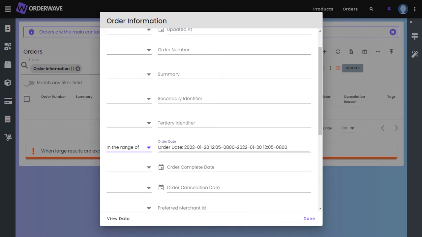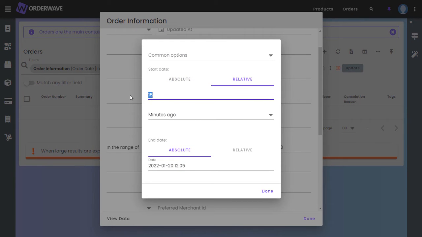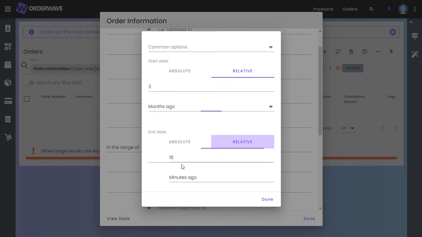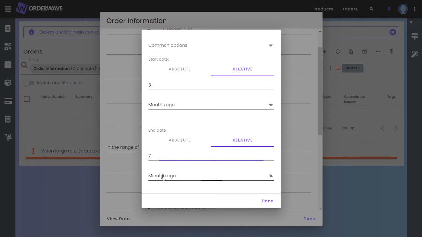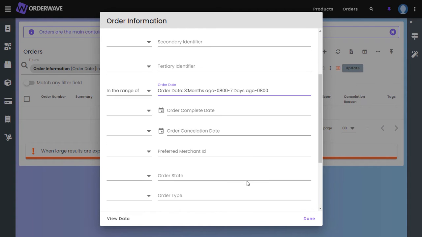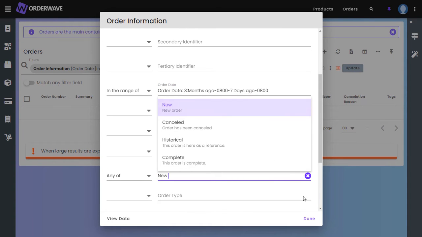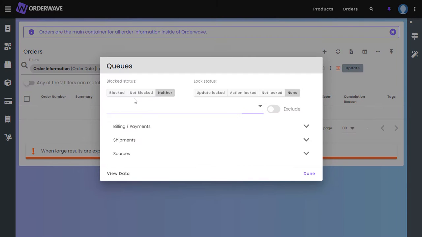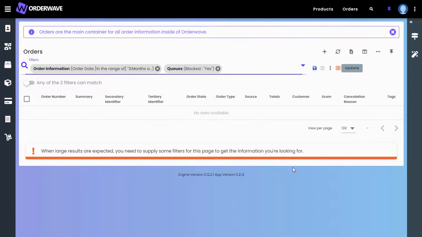Note that you'll need to be a member of an admin group in your Orderwave instance to complete these steps. First, we're going to need a Save Search filter. This is where you can really customize how automation like this works. For example, maybe you only want to cancel stale orders that are from a certain source or sales channel. Or maybe you only want to cancel orders that have certain tags on them. Using the search tools, get as specific as you want.